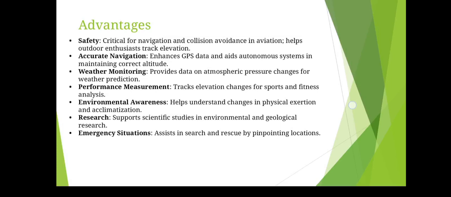Fourth is performance measurement. Performance measurement tracks elevation changes for sports and fitness analysis. Fifth is environmental awareness. Environmental awareness helps understand changes in physical exertion and acclimatization. Sixth is research. Research supports scientific studies in environmental and geological research. Seventh is emergency situations. Emergency situations assist in search and rescue by pinpointing locations.